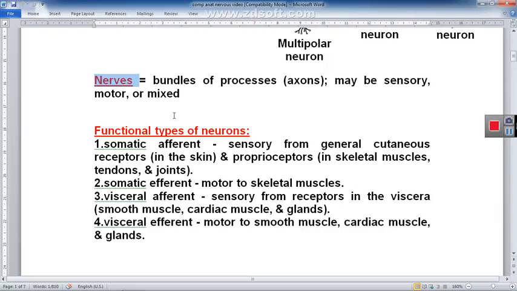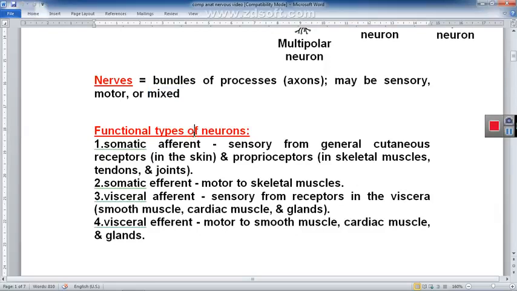or the nerve may contain some axons which are carrying sensory impulses and others which carry motor, so it is called a mixed nerve. So later on you will find that some of the nerves, which are collections of axons surrounded by connective tissue, are called motor nerves, while other nerves are sensory nerves. And sometimes you will have a nerve in which some of the axons are sensory and the others are motor, and it is called a mixed nerve.